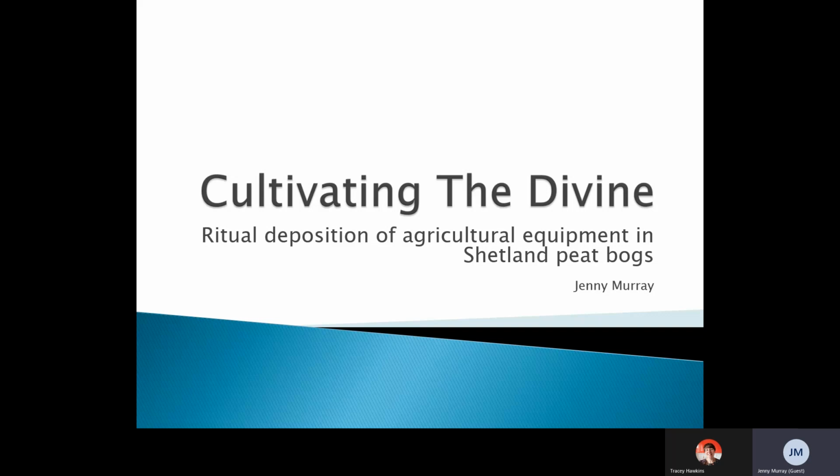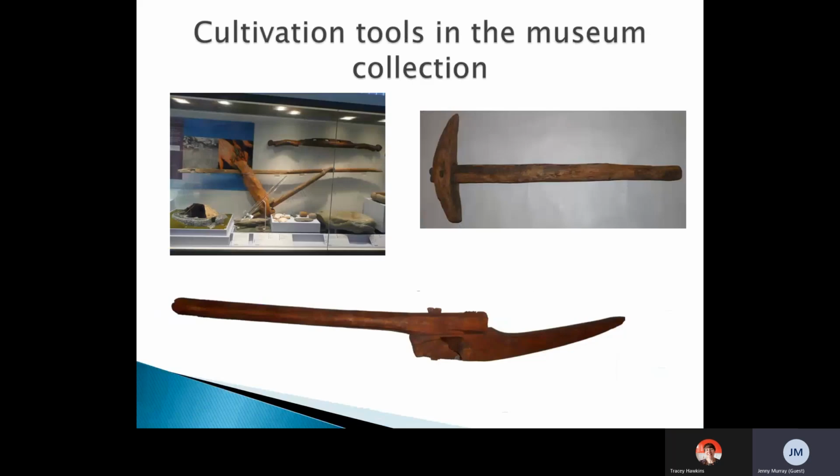Simon has studied Roman Iron Age society in Britain and is well versed in ritual behaviour, and he hinted that these tools may have been buried for a special reason, and how right he was. And so I set off on an amazing journey of discovery. For the first half of this paper, we will look at these tools individually.